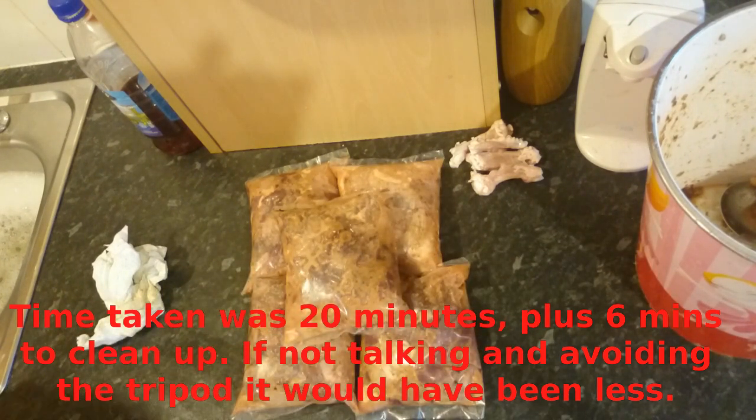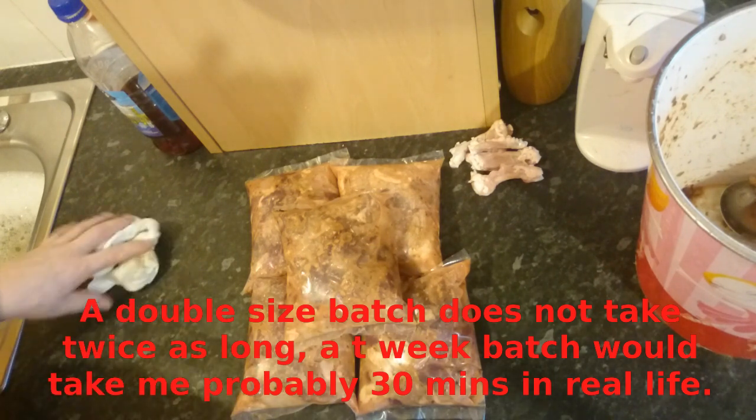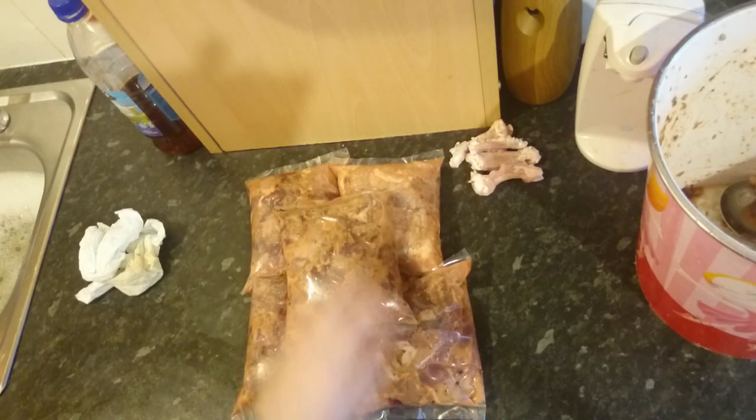Now, cost wise, the heart was £2. The liver was £1, that's £3. The chicken was £5, that's £8. I'm not sure how much the eggs were, probably about £9 for 2.5 days for 4 cats. Oh, and a tin of pilchards, 80p. So there you go, cat food, enjoy.